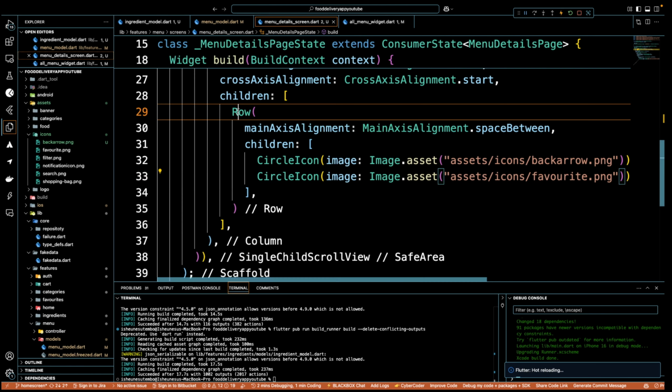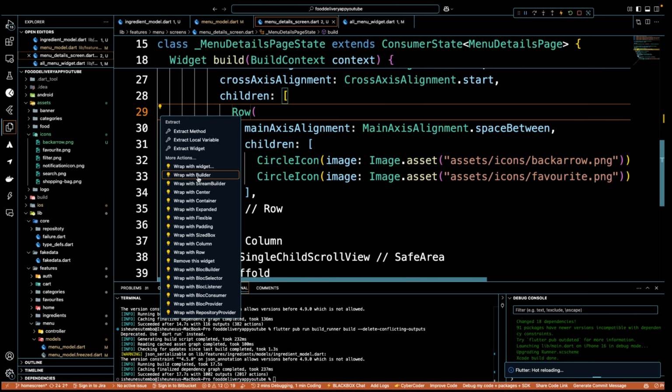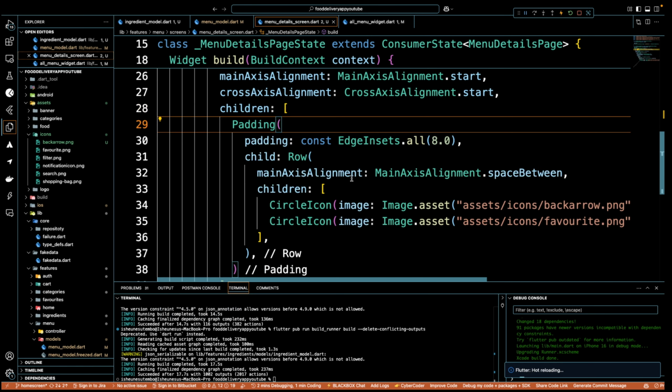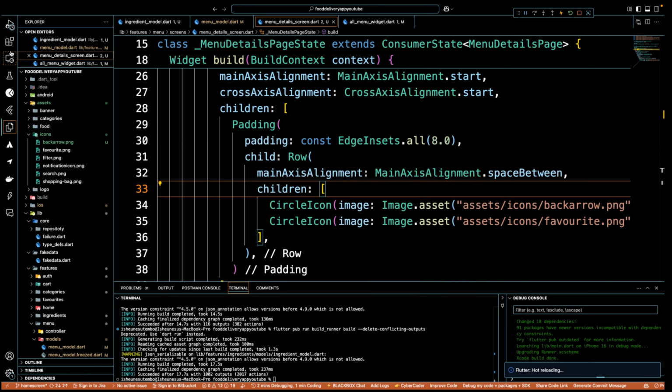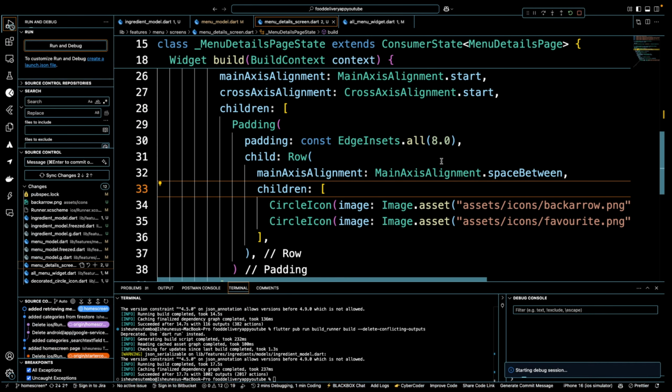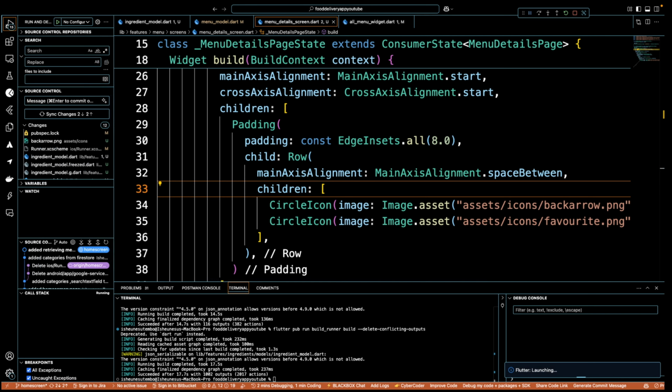Let's make sure we put some padding on this icon, and then let's try to run our emulator and see how it appears.